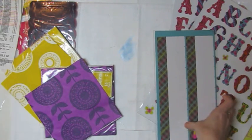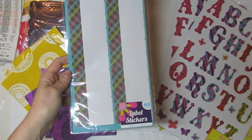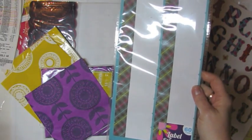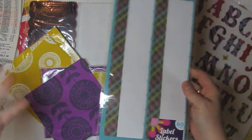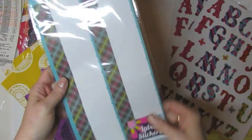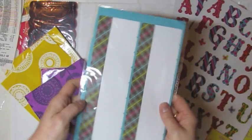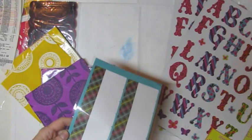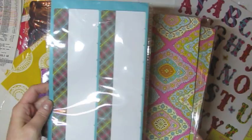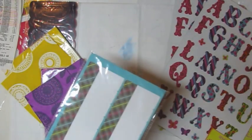Let's see. This was also in the school supply section. All the school supplies are out now, so they've got that special section. And they have this one little area with all the dollar bins. And I got this out of the dollar bin school supply. They're just little labels, kind of like address labels or whatever. But the colors, I really love the colors. They match those glue sticks, plus they go well with the file folders. So I can kind of use those together. So grab that over at the school supplies.